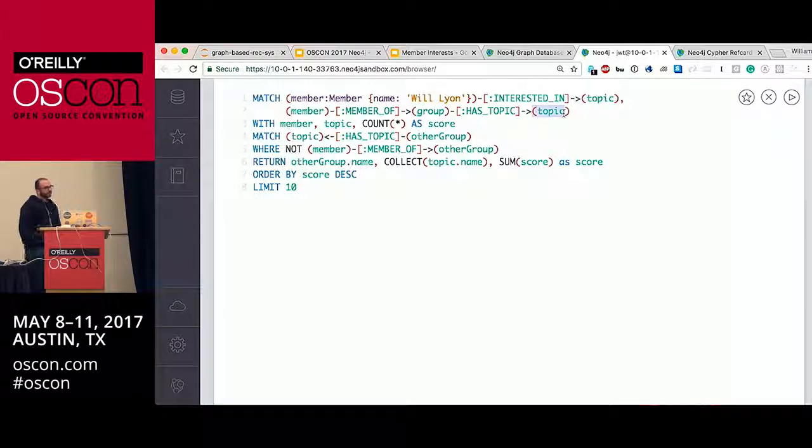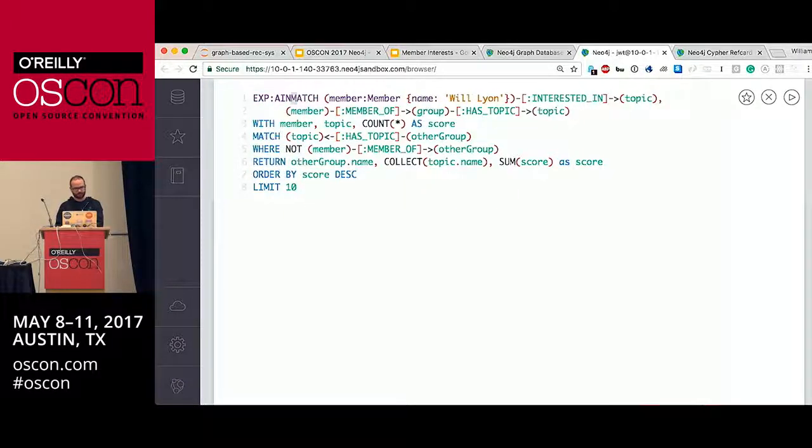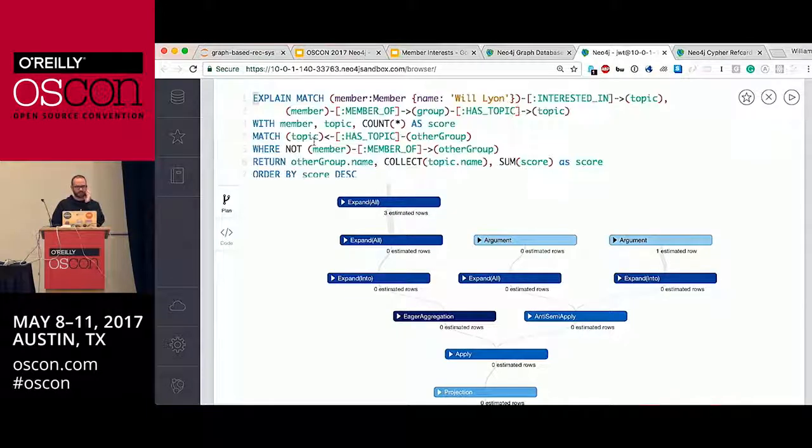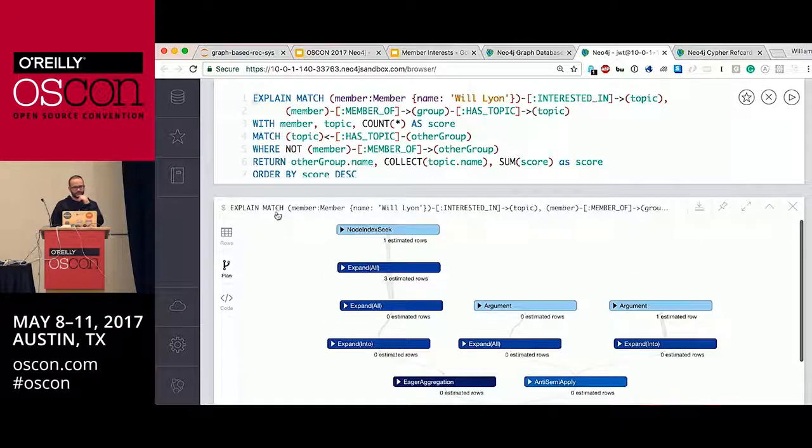So really, what goes on under the hood, we can look at the explain for this. Explain is Cypher has to choose what we'll call the entry point, right? And so we have something that has a constraint and an index on it, so that seems like a good place to start.